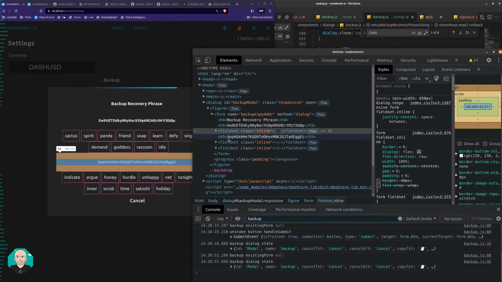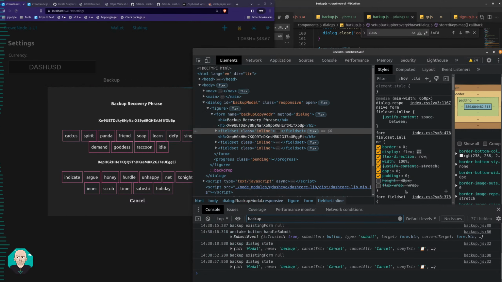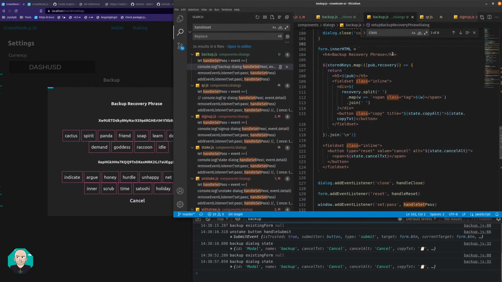That's why. There's a height applied to it. Field set. I don't love this, but it might be fine for now.